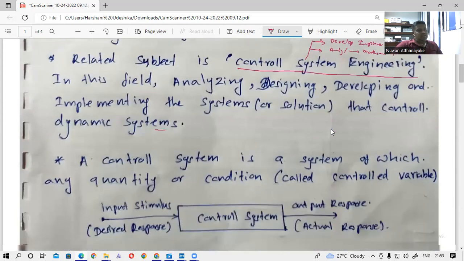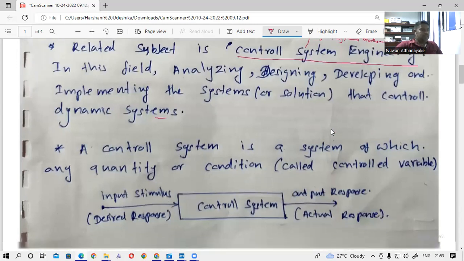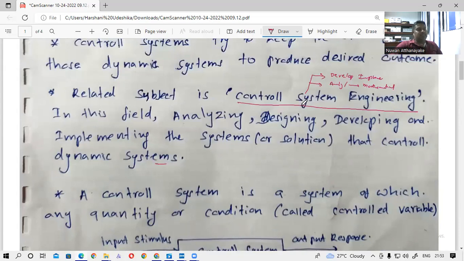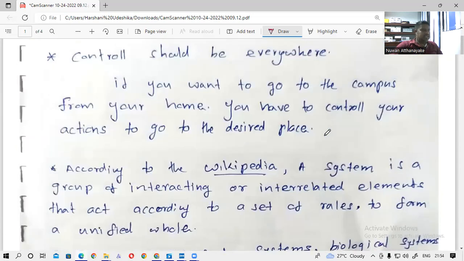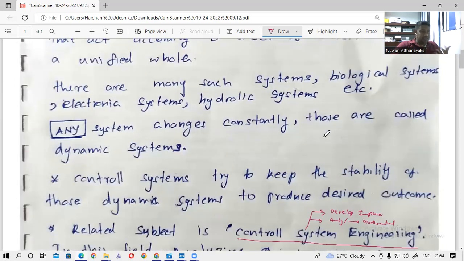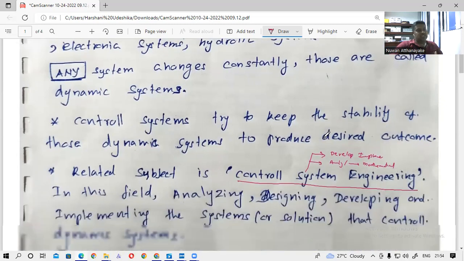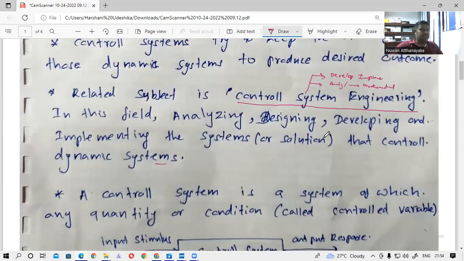Here we are not going to learn about control system engineering. There is a separate subject for that task. Here we are going to see the surface of this subject: what a control system is, how we can classify them, and how we can map them to our day-to-day work. Not much. I think you already understand what a system is and how important control is for us, and you should now have a little idea about control system engineering.